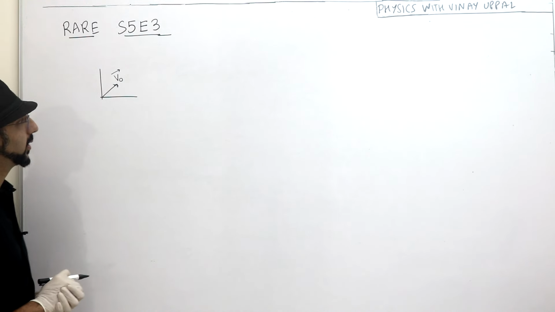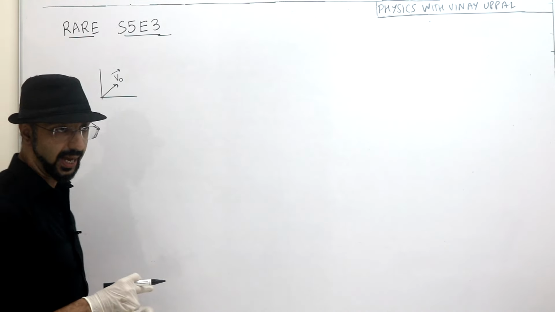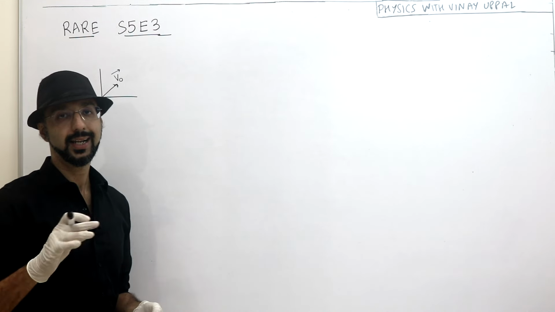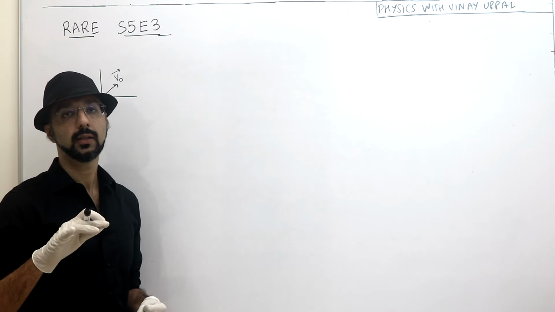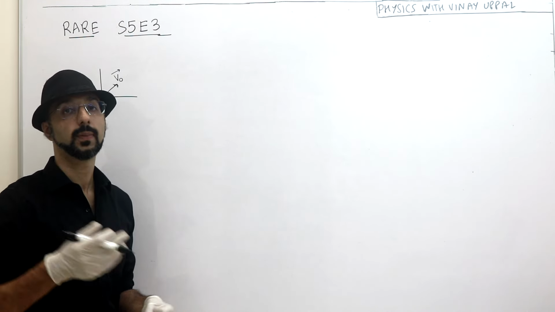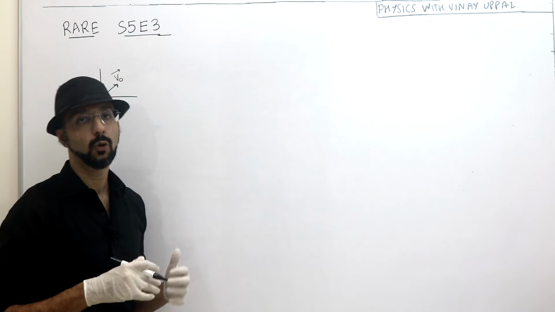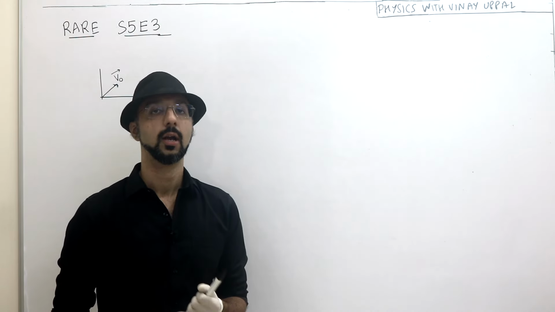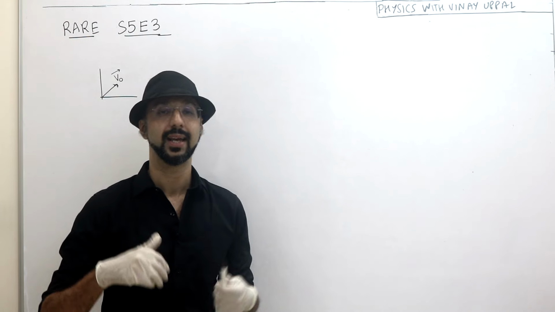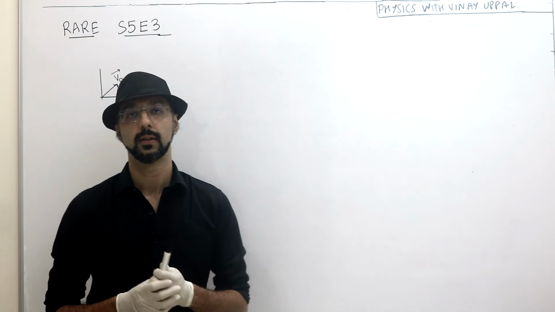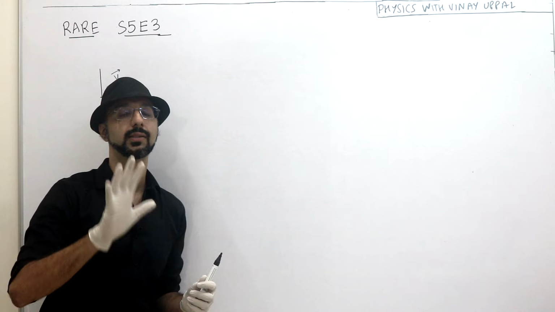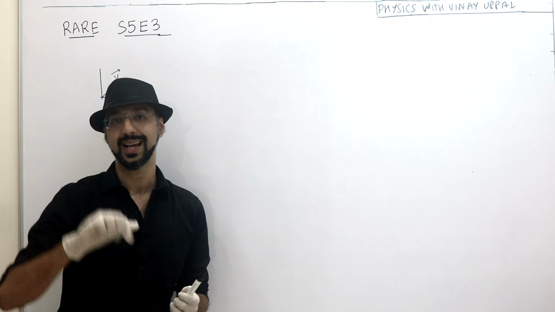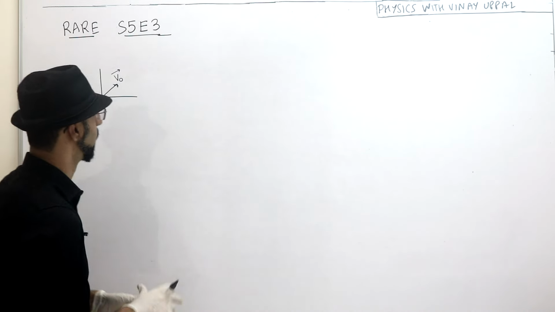Alright, so the question is कि एक पार्टिकल को प्रोजेक्ट कर दिया गया है किसी एंगल पर, एंड इन एडिशन टू ग्रेविटी उस पर एक रेजिस्टिव फोर्स भी लगता है. जैसे कि अगर तुमने फ्लूइड मैकेनिक्स पढ़ा है तो उसमें स्टोक्स लॉ वाला फोर्स जो लगता है प्रोपोर्शनल टू वेलोसिटी, वैसा वाला कुछ फोर्स लग रहा है यहाँ पर, या कोई एयर रेजिस्टेंस है, जो भी है. द पॉइंट इज दैट देयर इज एन एडिशनल रेजिस्टिव फोर्स दैट इज प्रोपोर्शनल टू वेलोसिटी एंड इट्स एक्टिंग ऑपोजिट टू द वेलोसिटी वेक्टर. ठीक है.